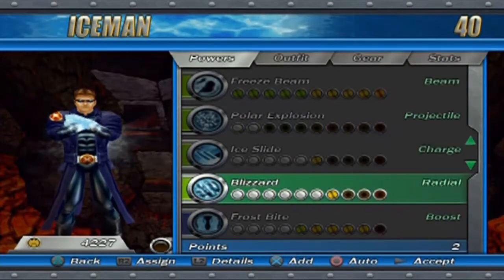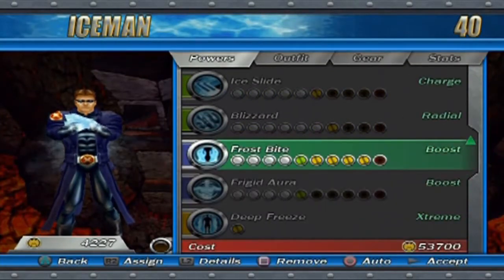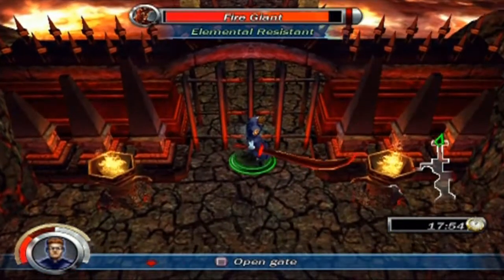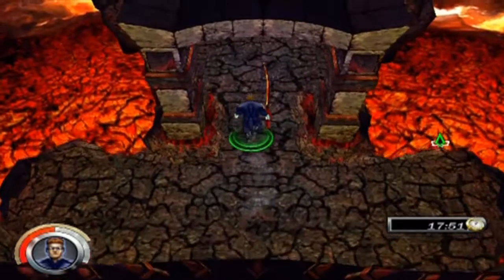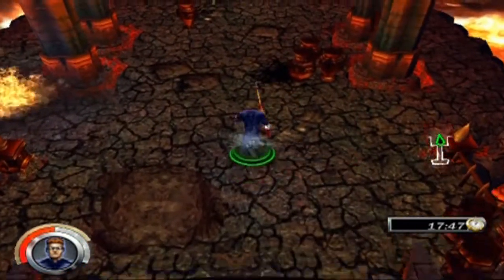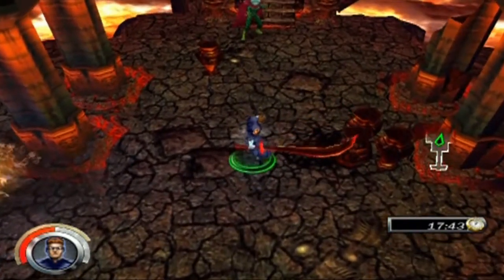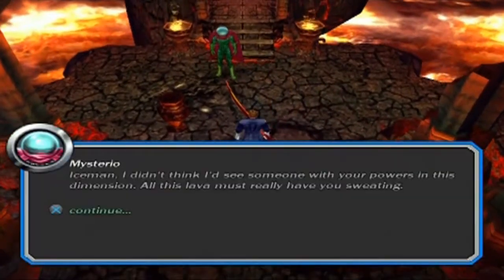So quickly before the fight begins, I'm gonna swap out Frigid Aura for Frostbite. And again, you want to make sure to grab the sword right before the boss, because you can't Ice Slide quickly while holding something in your hand. I don't know if I mentioned that. You can't fly with a weapon in hand for some reason. Whatevs. Don't drop the sword just yet, because it might disappear.